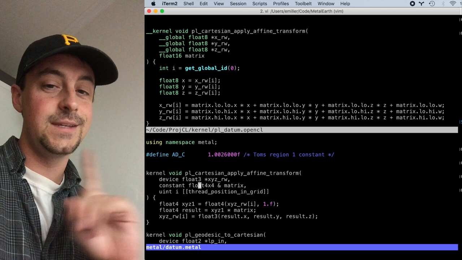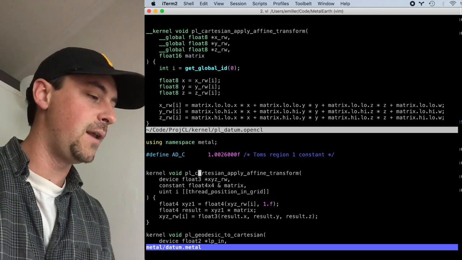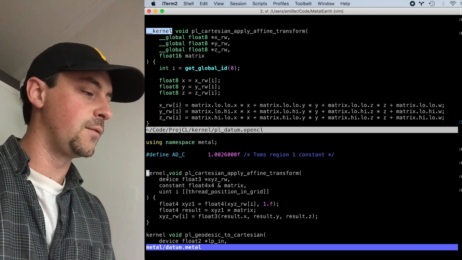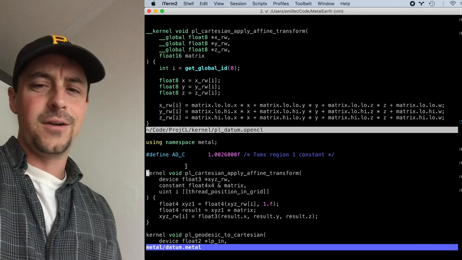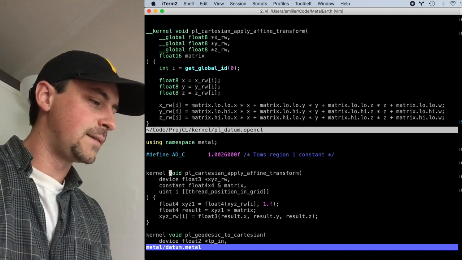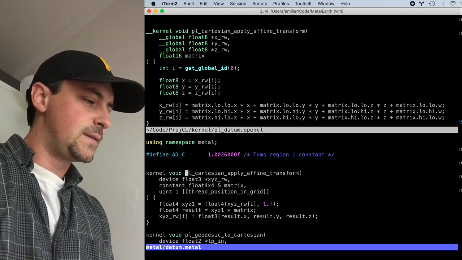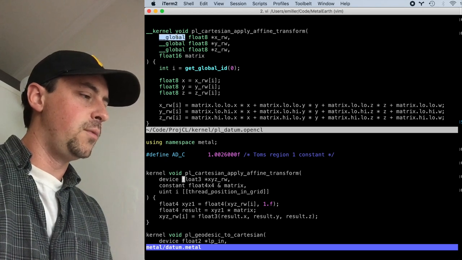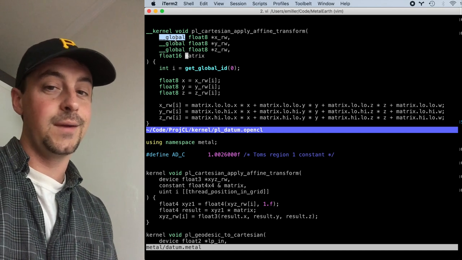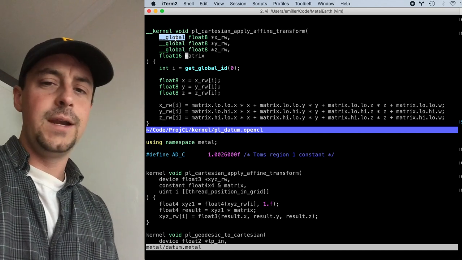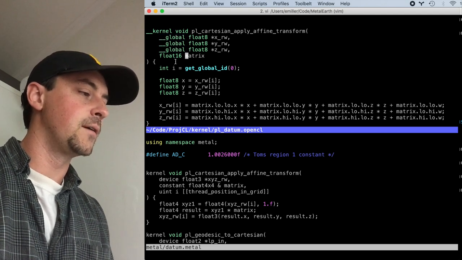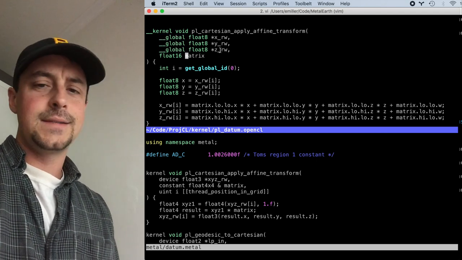Now, here's what's interesting on the Metal side. Metal looks very similar at the start. Instead of __kernel, we just have the word kernel. And I need a better syntax highlighting file; I haven't found one for Vim. But otherwise it looks somewhat similar. On the top we've got __global, which just says that it's a device buffer that we're going to be reading from and writing to. And so we have three device buffers here, which are passed in as pointers.